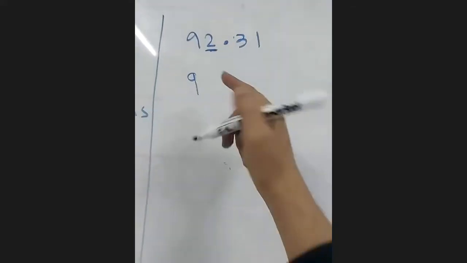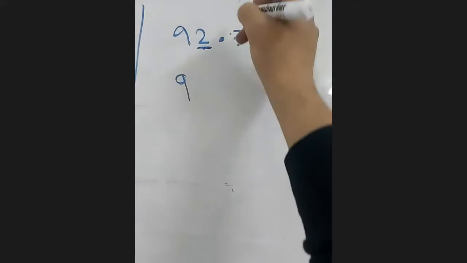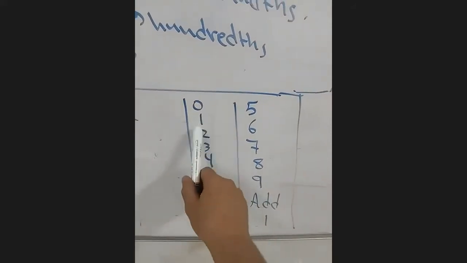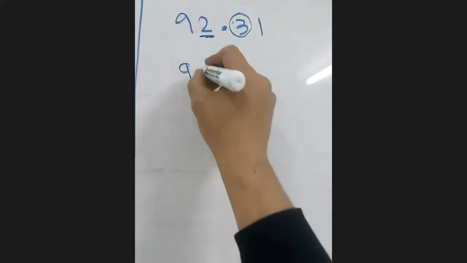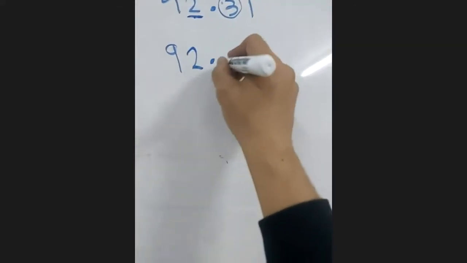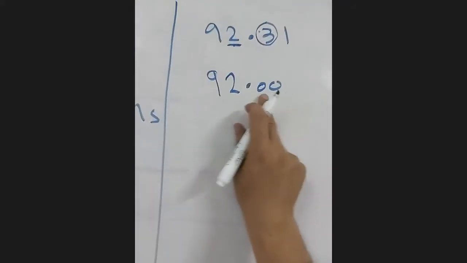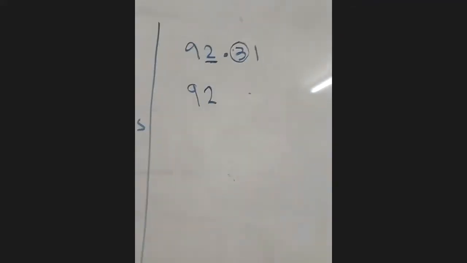Now, how will I round the 2, guys? I take a look at the digit after it, which is a 3 here. If we have 0, 1, 2, 3, 4, we don't add 1 to the wanted digit. So the 2 is still 2, and all other digits here will be zeros. Now, after the decimal I have only zeros, so no need for it, okay?